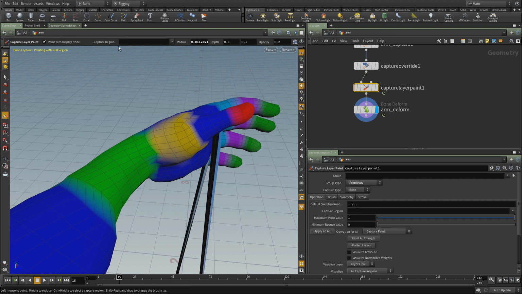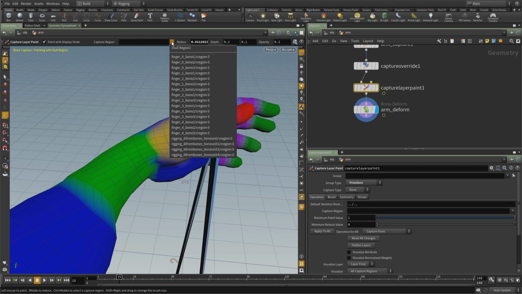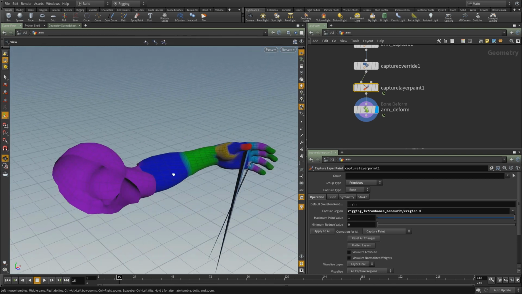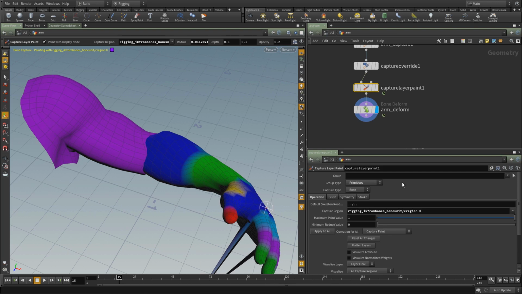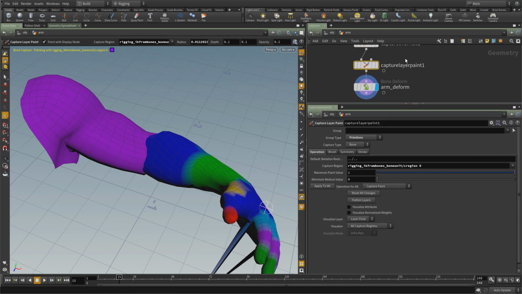But the most important thing is here at the top, this capture region. Right now it's empty, but if I use the drop down, I can see all of the bones that are currently associated with this piece of geometry, all of the bone influence that I can paint. So you can use that to select a bone, and then over here in the capture paint parameters, what I like to do is, again, visualize normalized weights and then visualize selected capture region.